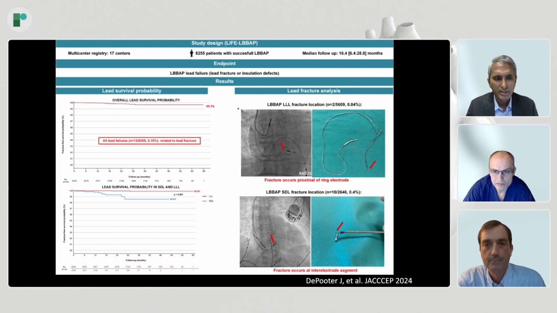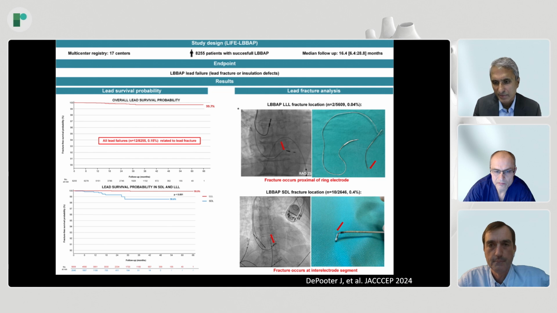Yeah, so you're correct in those observations. In this particular study, the incidence of lead fracture was slightly higher in the stylet-driven leads. One factor that was noticed, especially with the stylet-driven leads, is there is a flex point between the tip and the ring. And when you advance the lead without the stylet being all the way to the tip of the lead, you can create these funny angles between tip and the ring. So in addition to the angle between the septum and the lead, this angle between the tip and the ring electrode is probably critical. That may cause more stress for the stylet-driven leads.